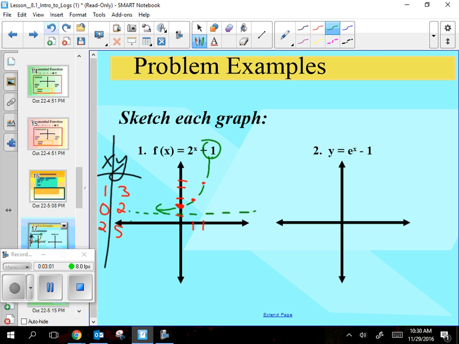Okay, so I'm going to just do one more point on this puppy. And don't forget -1. Why is -1 a good power to put in? Because when you put in a -1, it turns the other number into 1 over it. So what is 2 to the -1? 1/2. And 1/2 plus 1 is 1.5, and that's not hard to do. So -1 goes with 1.5. So there I am, and yes, now with these 4 points, I can definitely see that curve is rising as I go from left to right.